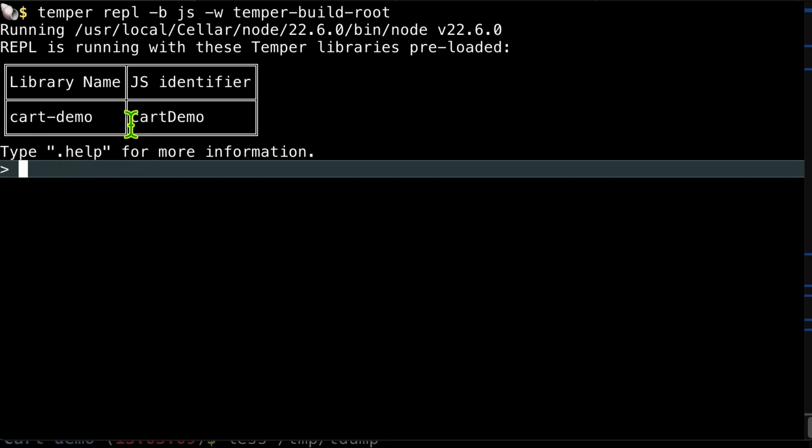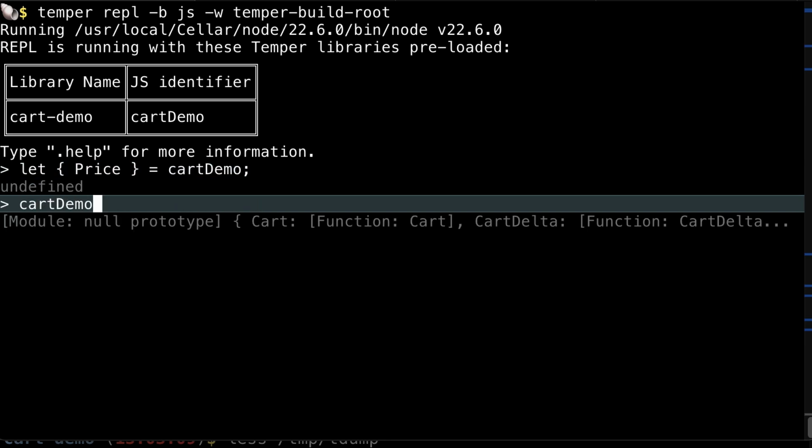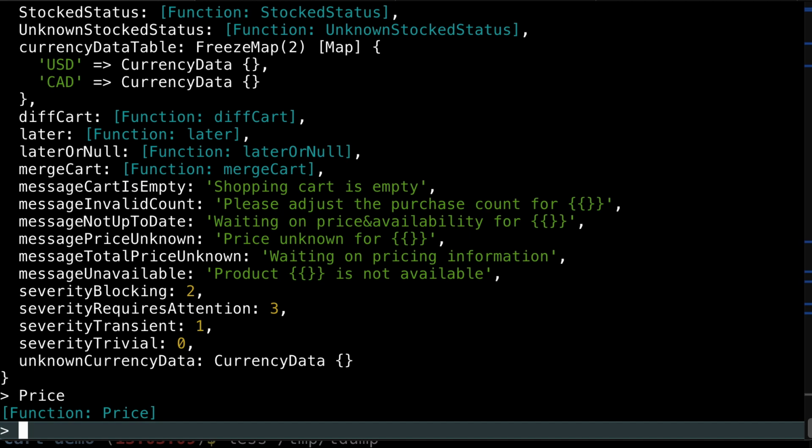The table here shows that it's pre-imported the cart demo library translation. So I'm going to bring in that price type we looked at. Cart demo, by the way, is just a regular JavaScript module. And price is just a regular JavaScript class.